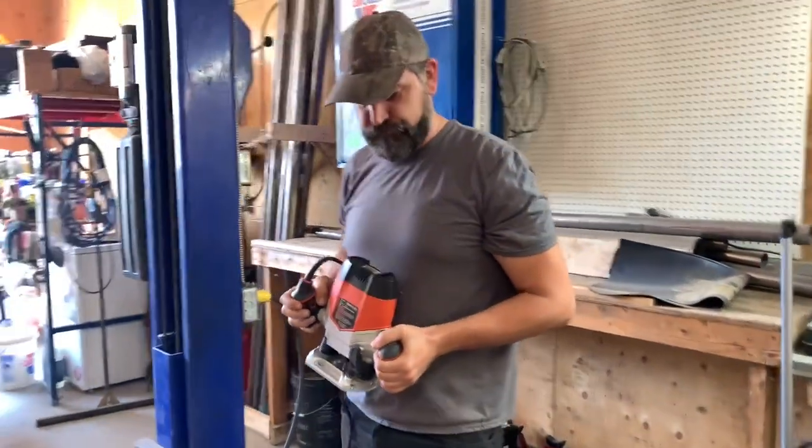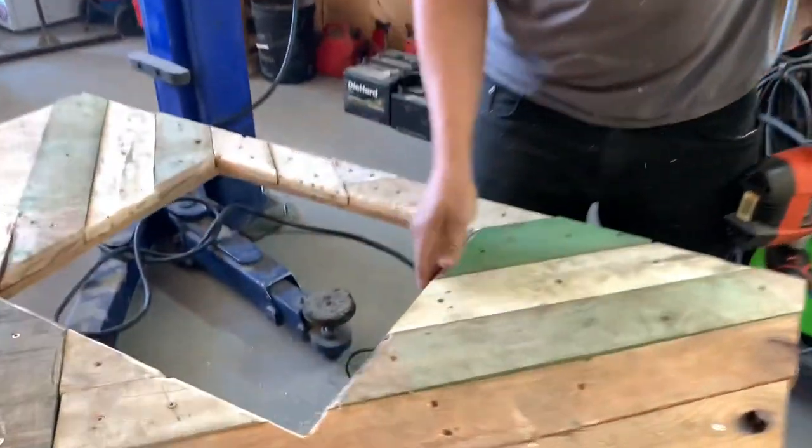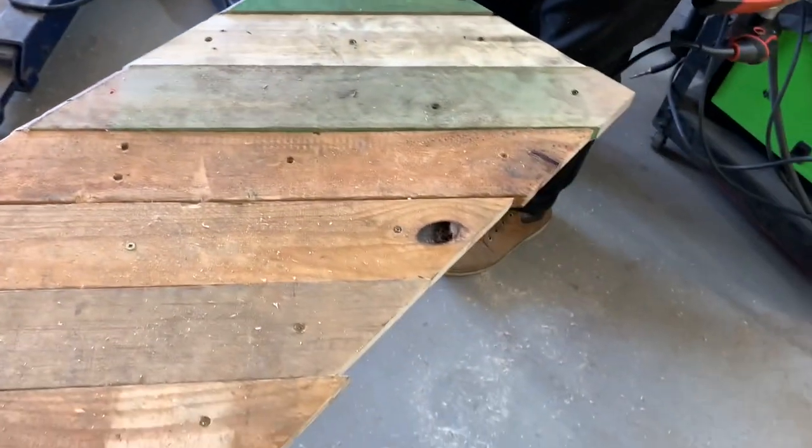Wow. That is the coolest tool. I can see me doing some damage with that. Sand it out. There's no screws or anything or nails in them. Yeah, you're good, as long as you don't try to go through a screw or something.